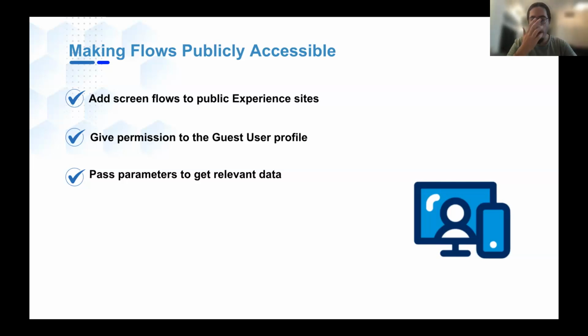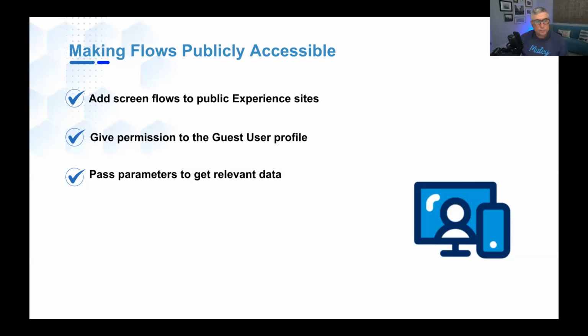Yeah, right. Because in the end you are sending a link to your public community, so anyone with this link can view your records. So it's a bit dangerous. Yeah. And they changed the way of giving permissions for the flows. Instead of just giving the run flows permission on the profile, now you need to give permissions for specific flows. So if you want to give a permission for this flow, you need to add this flow to their profile. You don't have a generic run flows permission for the guest user profile.